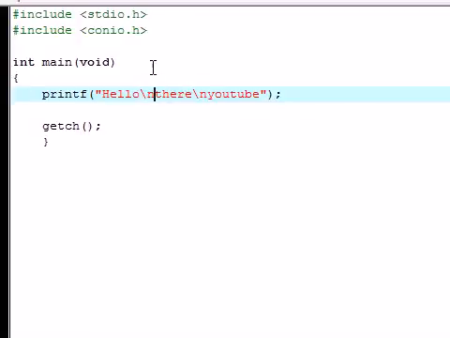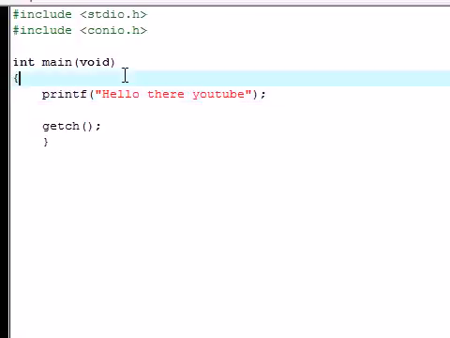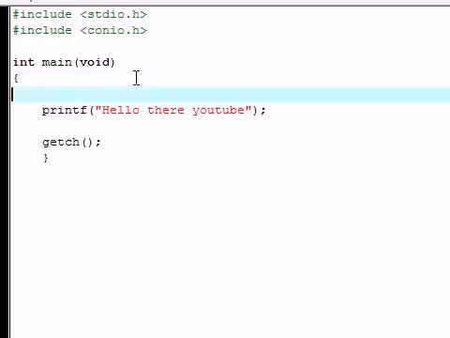So, in this tutorial, let's get to what I promised I'll teach you guys to do, and that's build a simple calculator. And before I do that, I need to introduce you guys a concept called variables. Now, what a variable is pretty much a way of storing data in your computer. So you have to do this a very particular way in C programming.